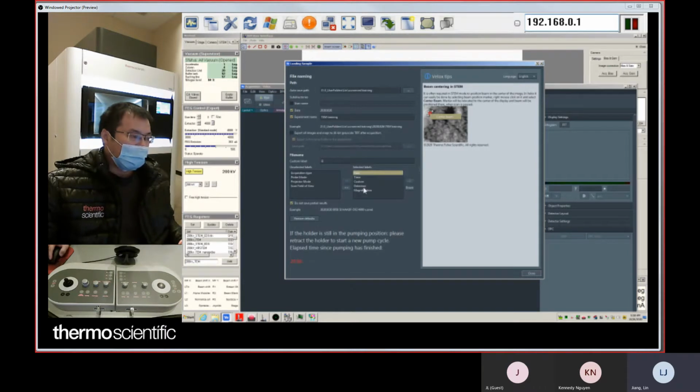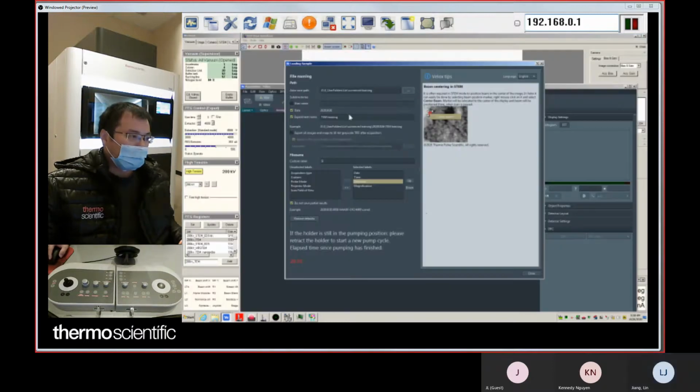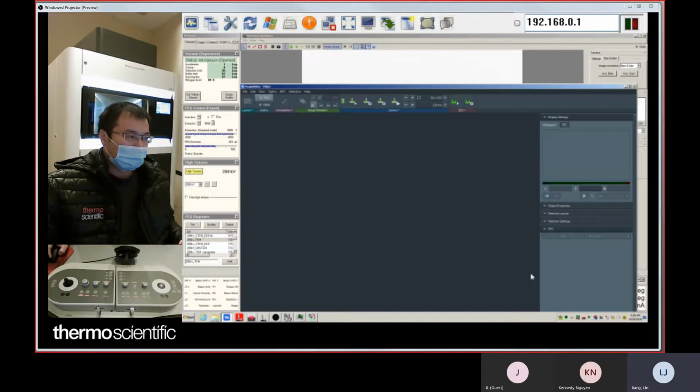your file name. You see, I do magnification, detector, time, date, and so on. And then you can define the path you want to save your data. Okay, and then you say close.